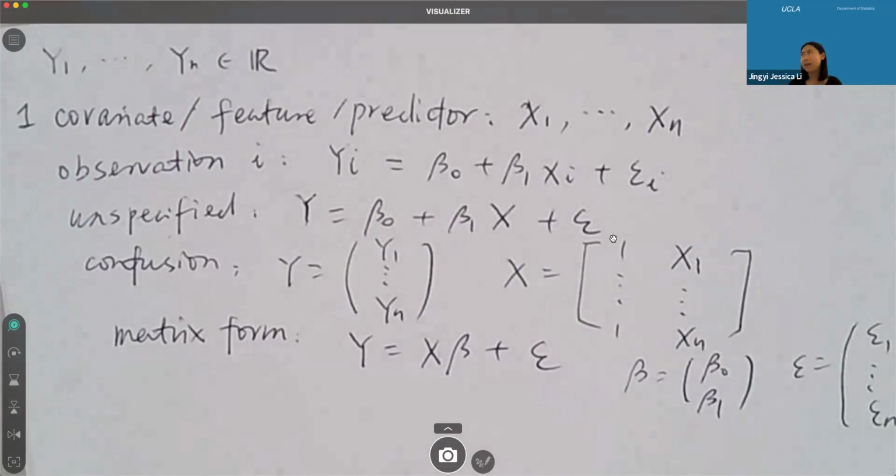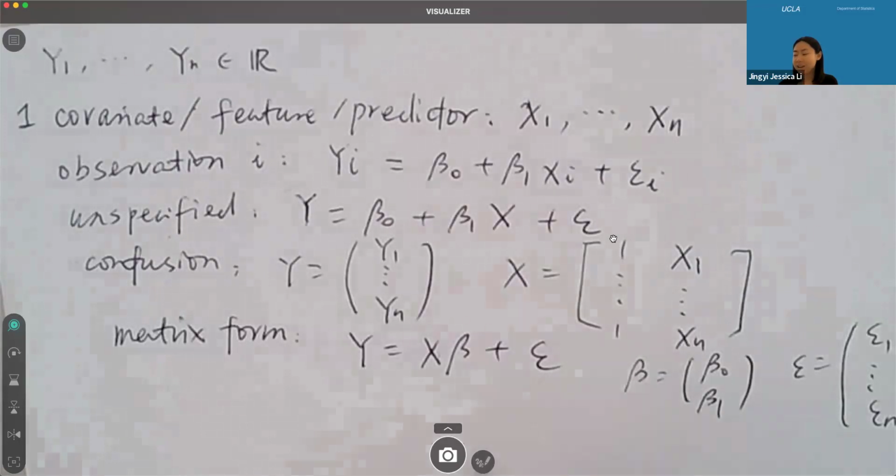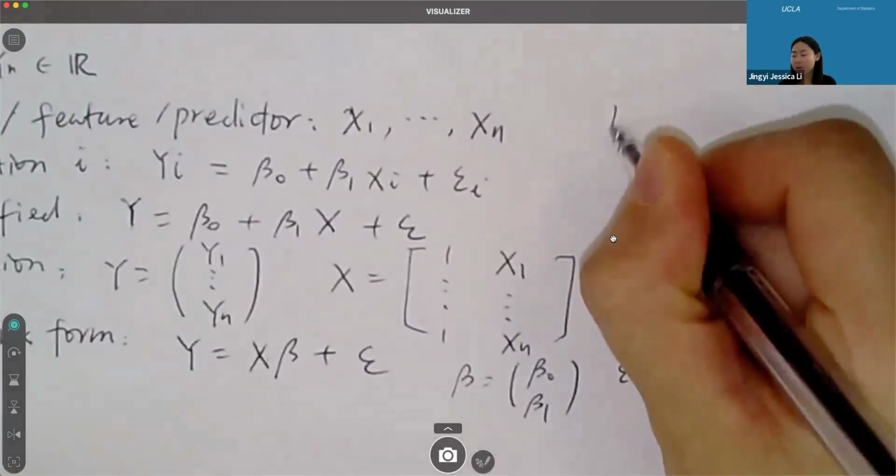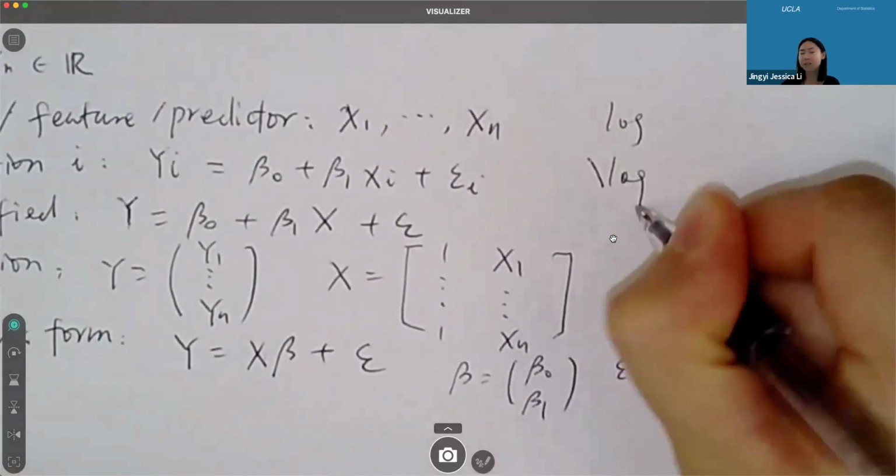Also, I noticed another thing: people, especially in our department, master's students, are required to write a thesis. But I often notice that some of the LaTeX typesetting is not standard. For example, if you use LaTeX to write your thesis, you may not type \log, you may just type log instead of using \log, right?